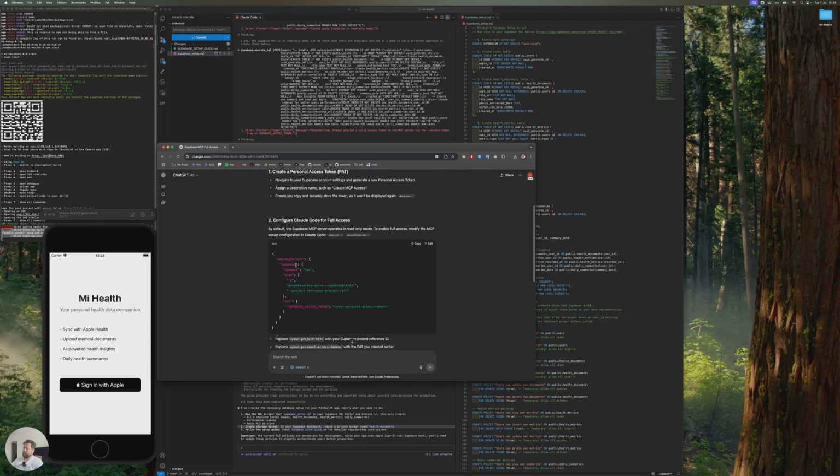So it's a bunch of things missing in here, I think. By default, the Supabase MCP server operates in read-only. To enable full access, modify the MCP server configuration. Omitting the read-only flag grants full access.